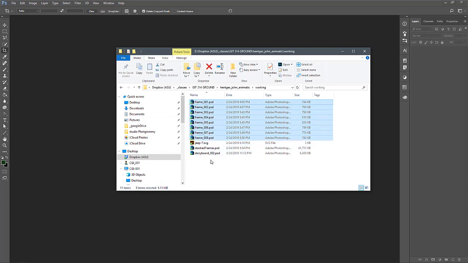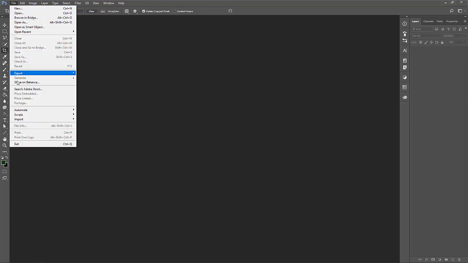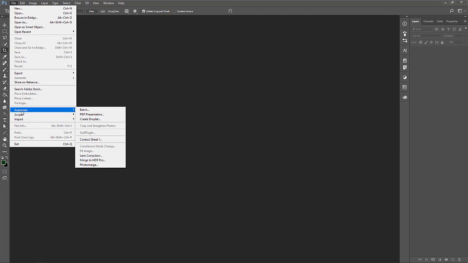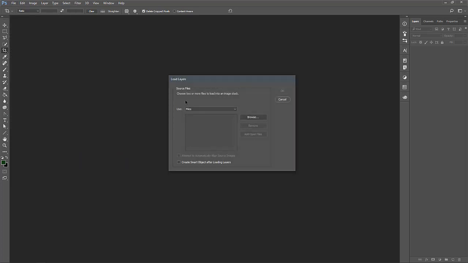Once you get to this point, then what we want to do is open up Photoshop. It's easier if you have a blank canvas, no other open documents. And if you go to File and you go to Scripts, in here we have Load Files into Stack, and this is just a script that does a particular function.